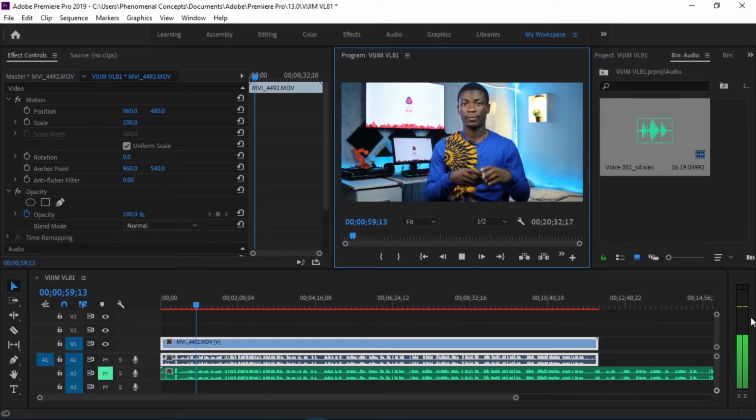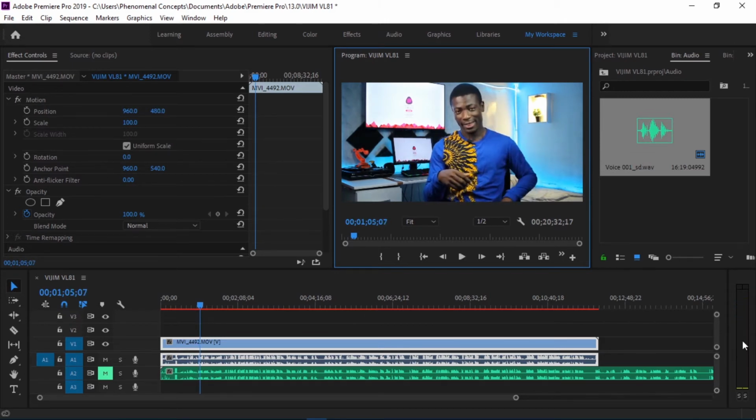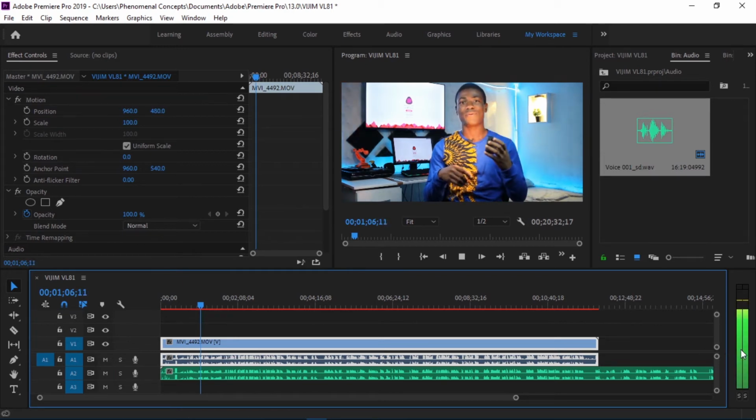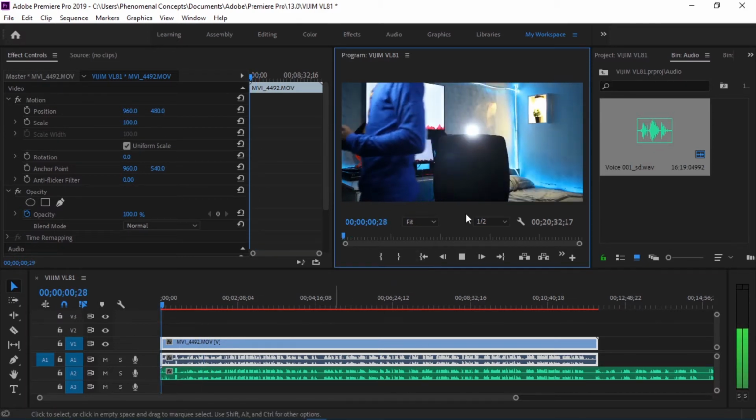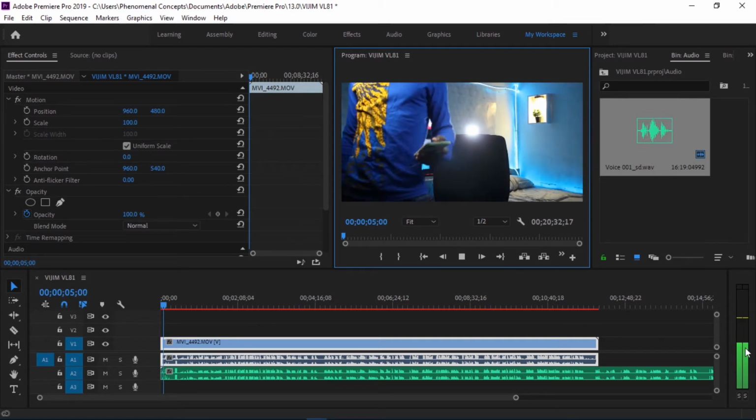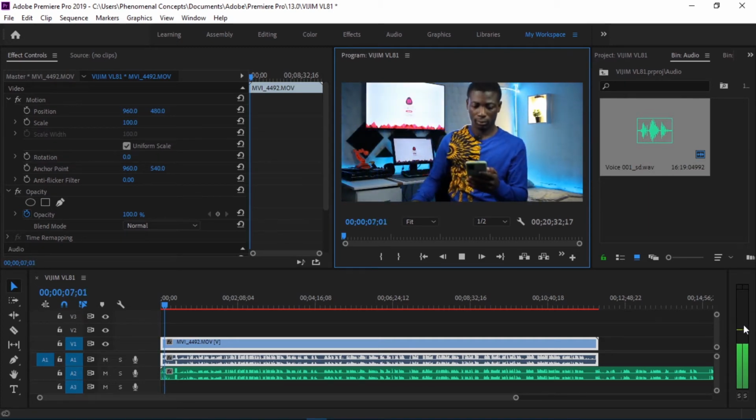So if you take a close look here, you can see that there is some noise over here. Let me pause the audio. So this is the review of the Ulanzi. This is what I want to get rid of. If you see from here, I'm basically not doing anything, but we have spikes from the audio session, and this is not good for me.